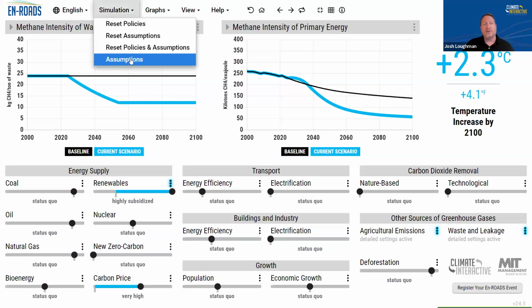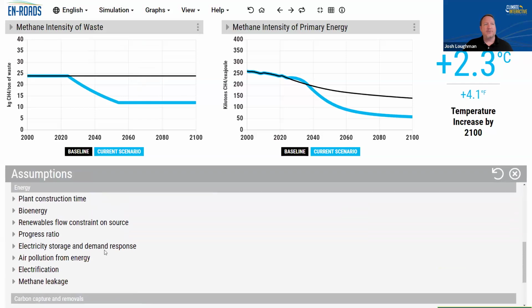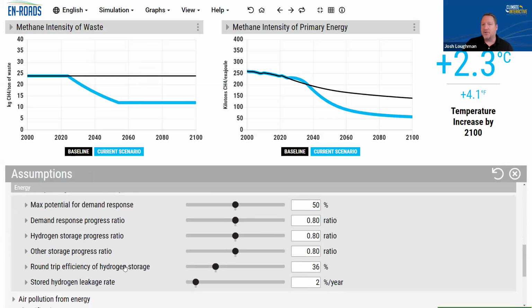we go to the assumptions here, we could go down to electricity storage and demand response. So transmission policies and policies around net metering could be modeled as a potential for demand response, using the energy when the energy is being produced by those variable renewable sources rather than needing storage. And so, we can adjust this. It turns out to not have a very large effect when you're averaging globally. Of course, local policies can be quite significant.